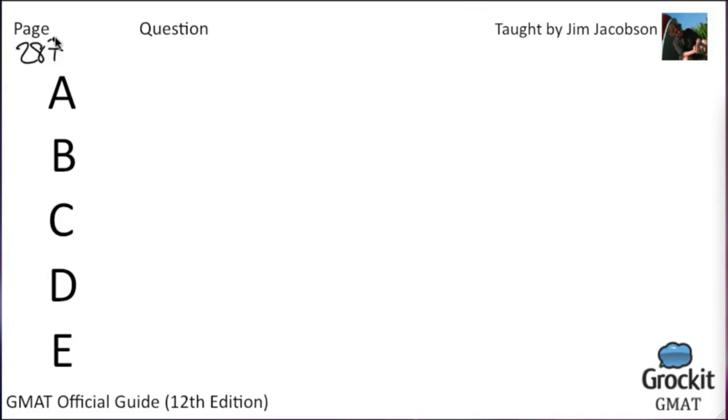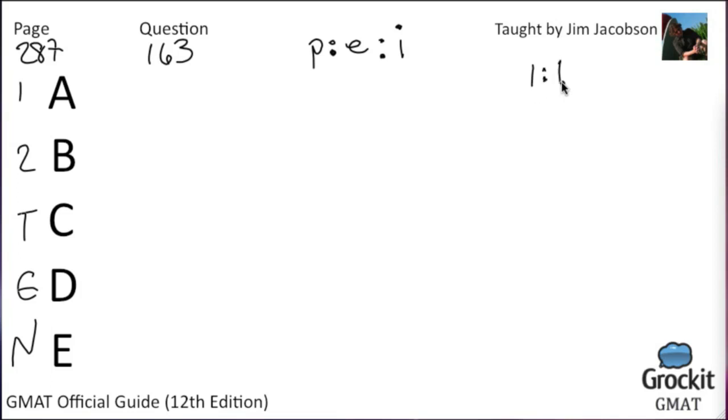Page 287, question number 163. In a certain business, production index P is directly proportional to efficiency index E, which is in turn directly proportional to investment index I. What is P if I equals 70? So we know that these guys form a ratio, P to E to I. They're all directly proportional, which means they will all increase proportionally. They do not necessarily increase at a 1-to-1 proportion, but they increase at regular rates. And so they all would have an interrelationship with each other if we can find out those interrelationships. And we want P, really we're only after P to I. And really we're after P to 70.